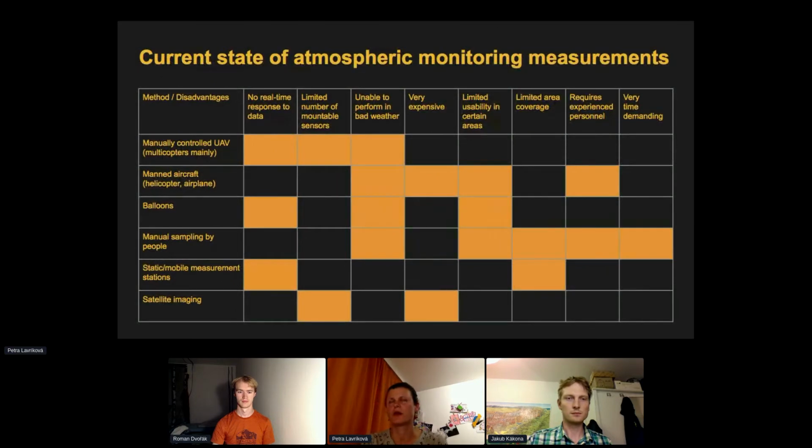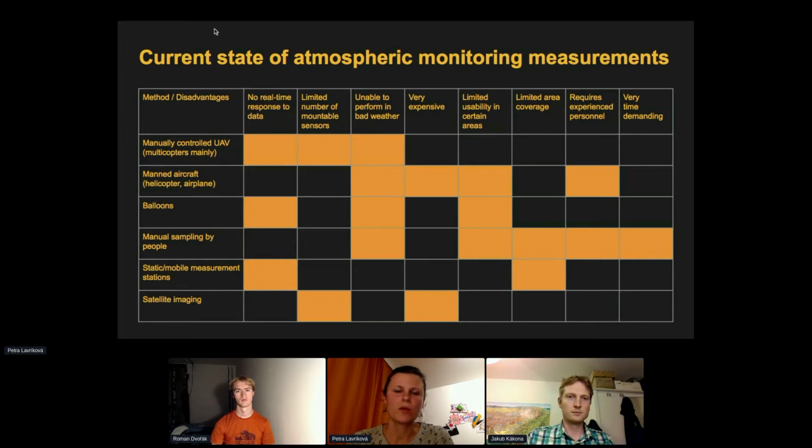So at the start, I have to say that it has long been a challenge in many fields to measure atmospheric parameters in free space. And these can include any of the atmospheric quantities, including solid particles like dust or other air pollutants. This can include radiation, light pollution, gases, really a very wide variety of quantities.